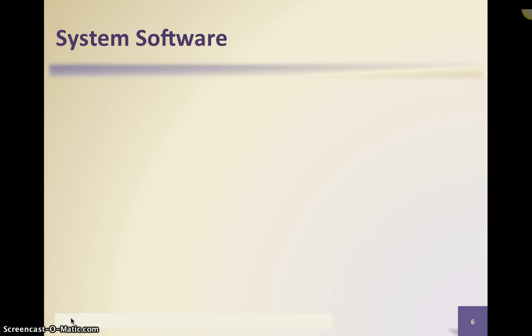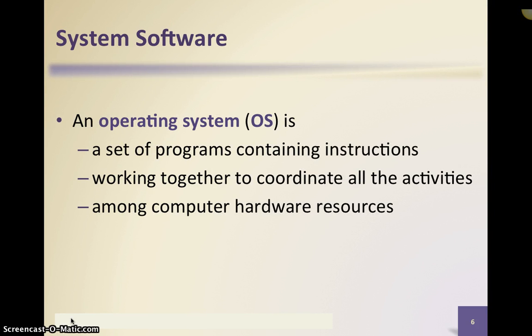An operating system is a set of instructions that has all of the components of the computer working together and coordinating all of the activities. So it coordinates the different applications that you may have open. It coordinates the peripheral devices, your output devices such as your printer, your speakers. It also helps coordinate the input devices, whether that is a scanner, a camera, your keyboard, or any of the other types of input devices that we talked about.